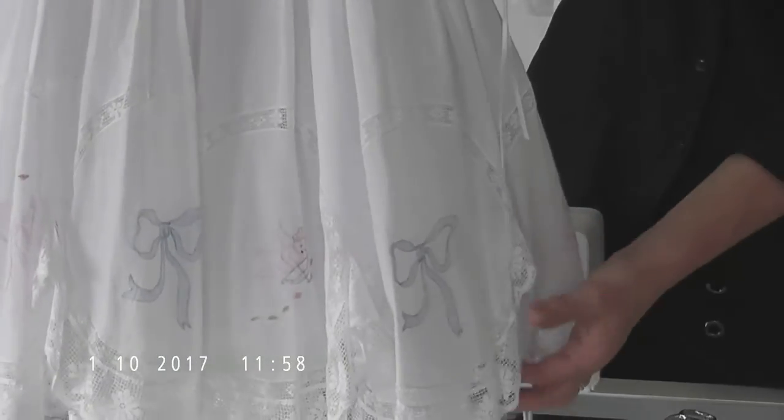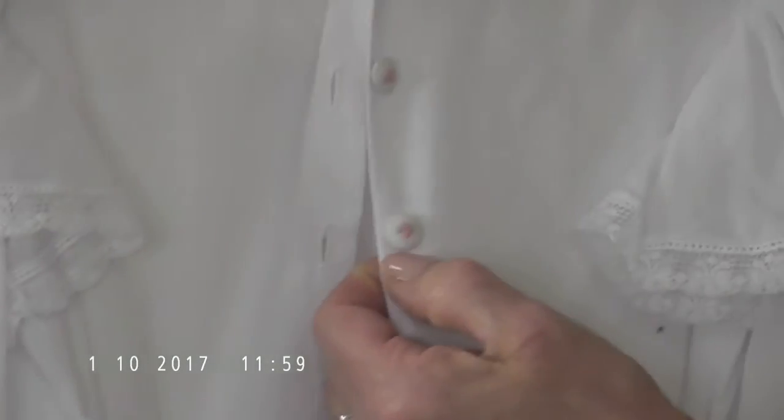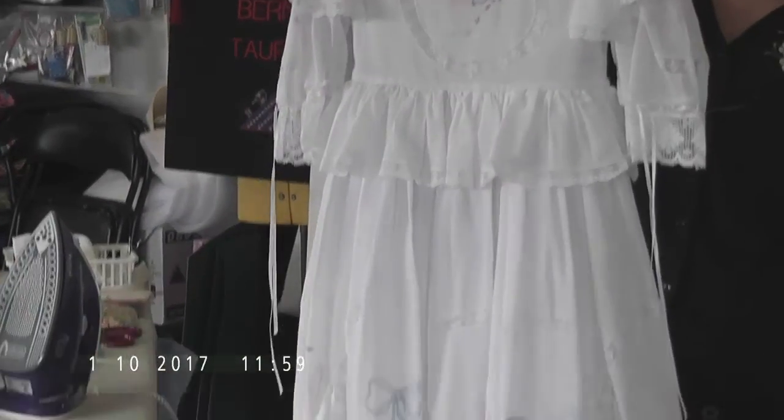On the applique part, this is called shadow work. So this one isn't actually appliqued, it's shadow worked with thread on the back. Very clever. And even to the point that the buttons have been hand done with little rosettes. So heirloom sewing is very addictive. It's a lot of fun, but look what you can produce. All right, so that's a little dress I thought I'd show you.